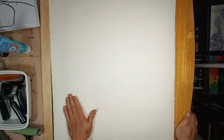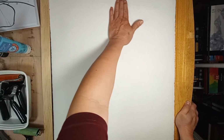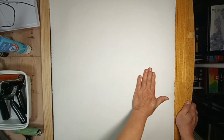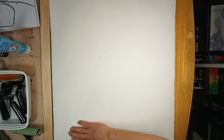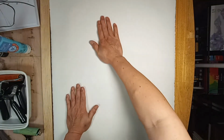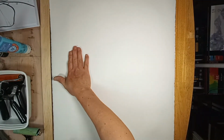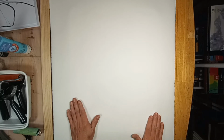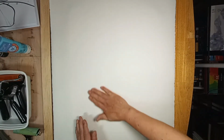And since there is a layer of marker pen on the beginning layer, I'm going to leave this on for a little bit, maybe like 10-15 minutes, just to make sure that the lines that I had drawn, I want them to transfer as much as possible. So through the magic of editing, I can speed up the process.